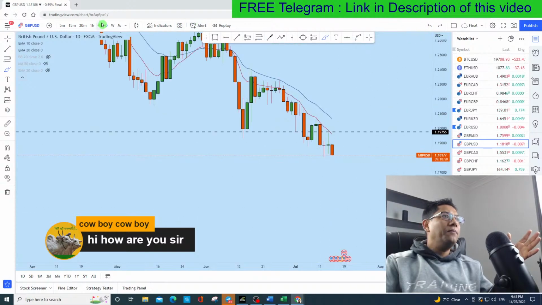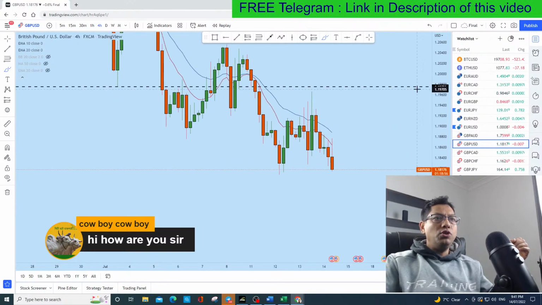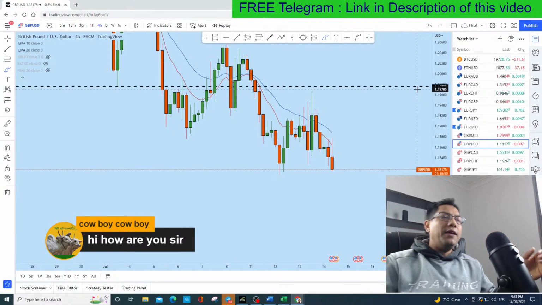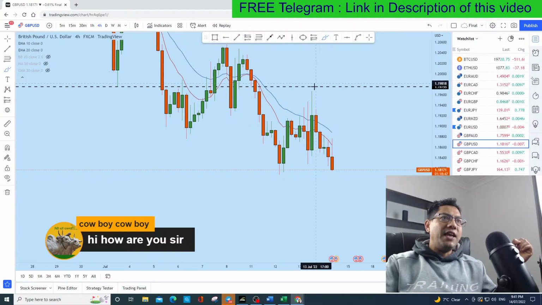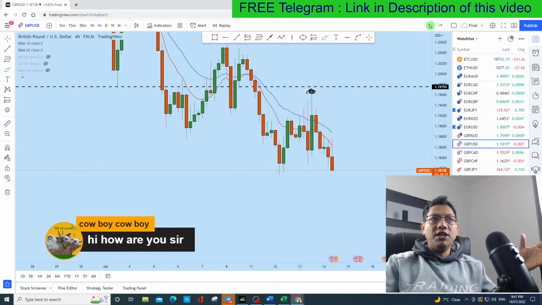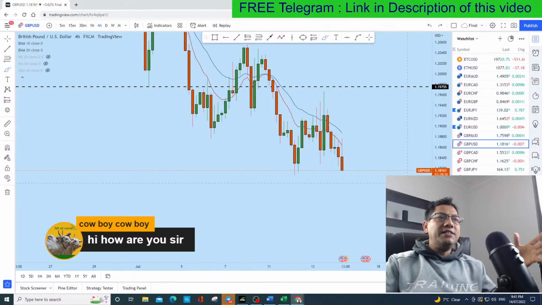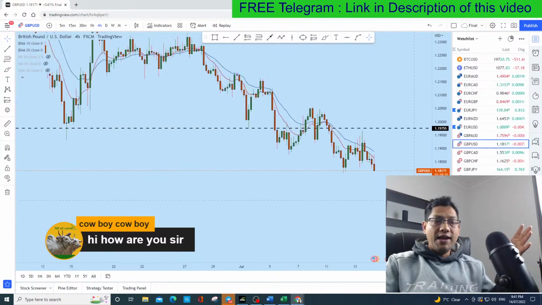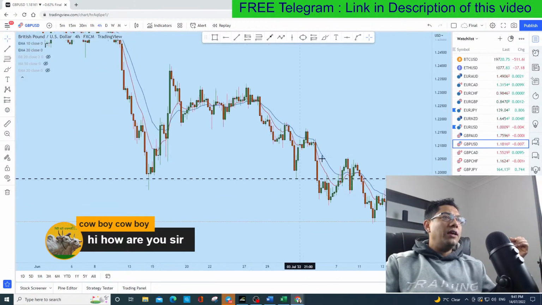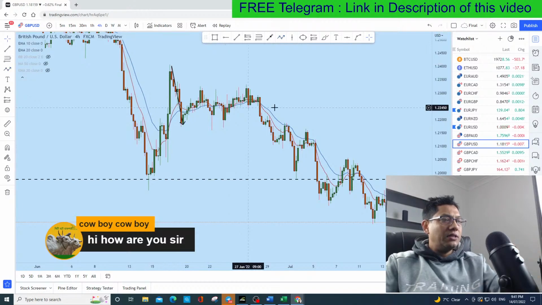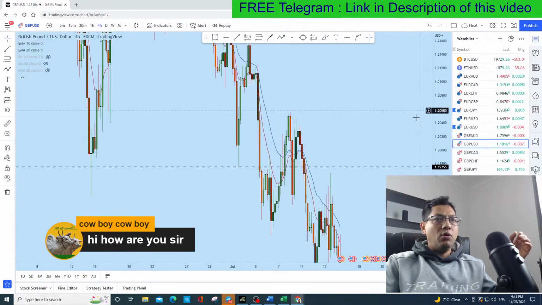Now looking at the intraday or 4 hour, this is where the trading decision comes to me, because you see that a head and shoulders has been created on the 4 hour. This is the head, left shoulder and right shoulder. This candle has not closed yet, but it looks like it is creating a head and shoulders. It is important in that zone because, looking at the 4 hour time frame, the move is an overall long term bearish market.